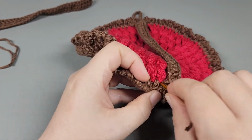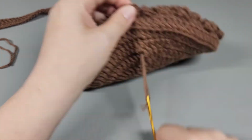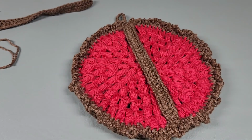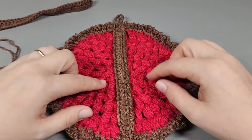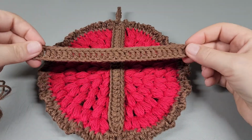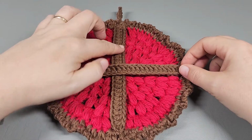I'm going to go through, come out the bottom of my pie, and give it a little bit of a tug and snip, and it pops back inside. So there is the first piece. Now I'm going to do the exact same thing I just showed you with my second piece. Hanger to the top, or stitch marker, lay that right on top, and I'm going to sew it exactly like we just did this one, okay?